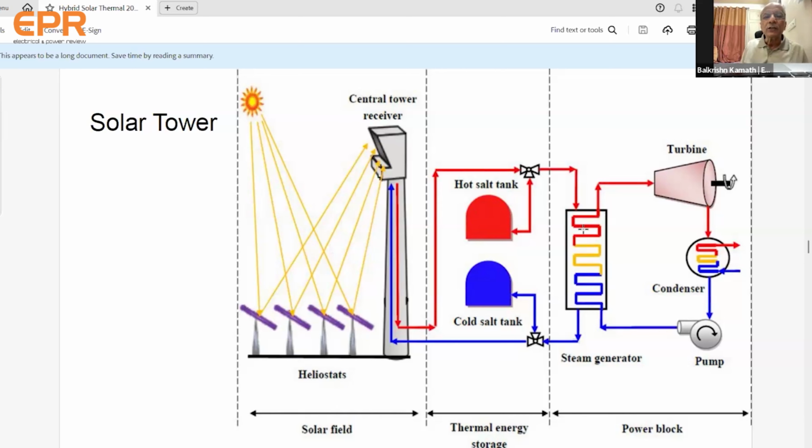to a heat exchanger where the water will be heated to steam, supersaturated steam, and that steam will be used in the turbine. And when the molten salt is at a lesser temperature, it can be stored in another tank, and then brought back to the solar tower. So this tank can also be used as storage, so that when the sun is not there, the turbine can still be operated. This is the advantage of this technology with molten salt. And as molten salt has a very high specific heat, a lesser quantity of storage can run a bigger turbine.